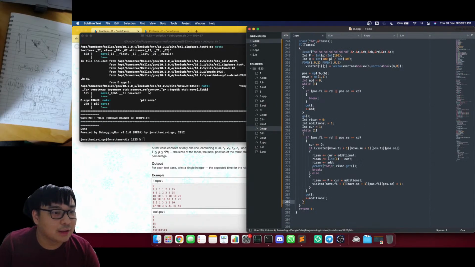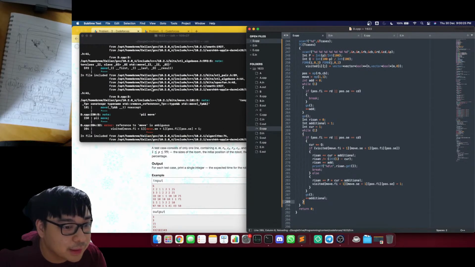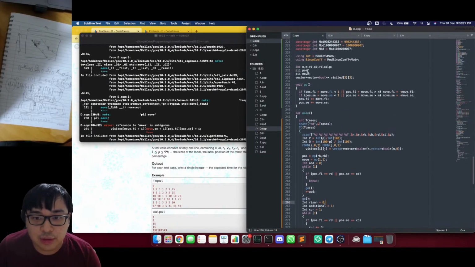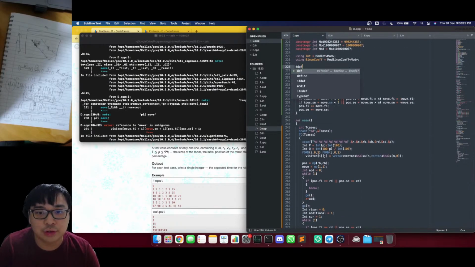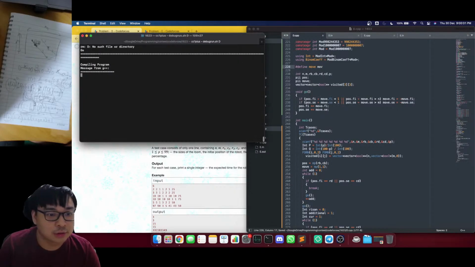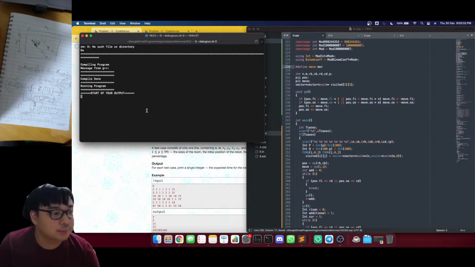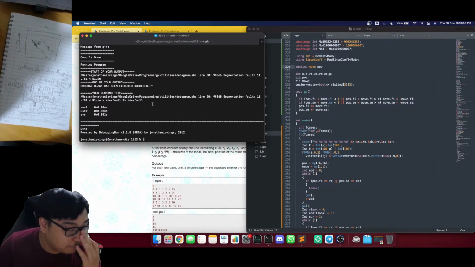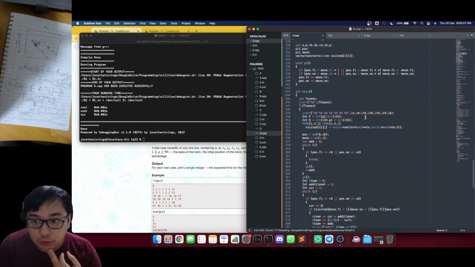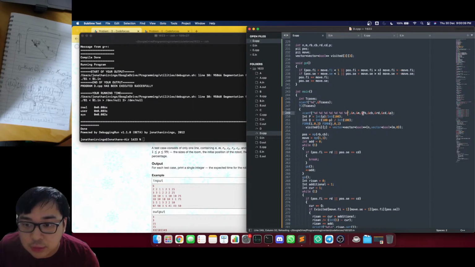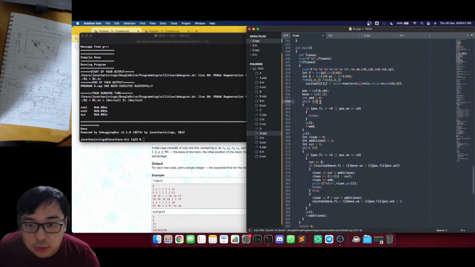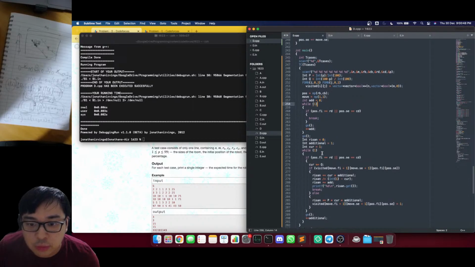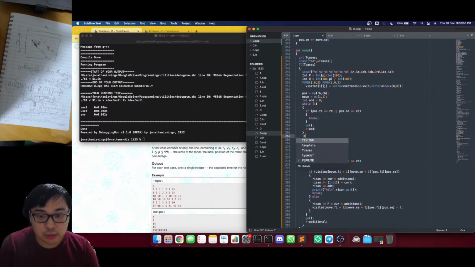This won't compile. Yeah, definitely won't compile. Move is ambiguous. Of course. Segmentation fault, of course. Where is this segmentation fault? Where does this break?